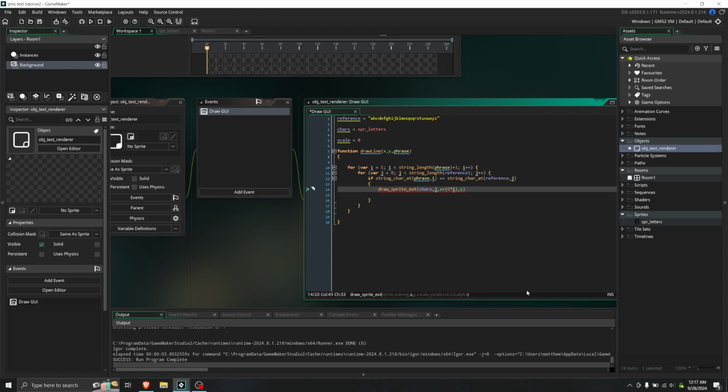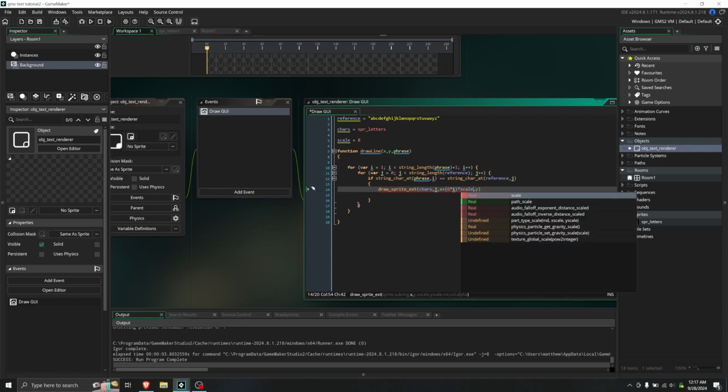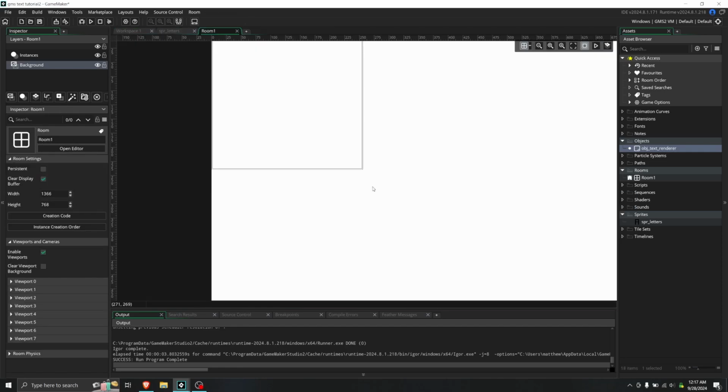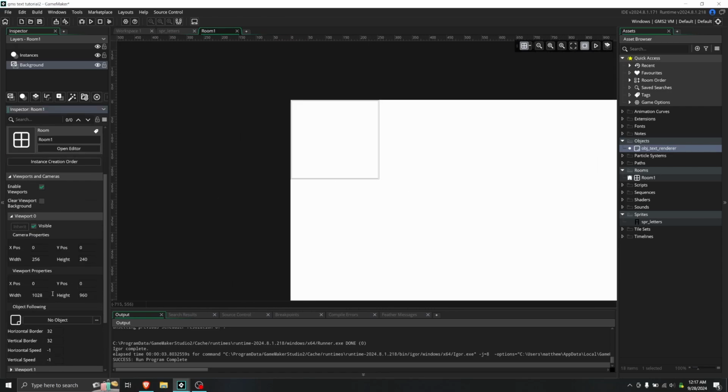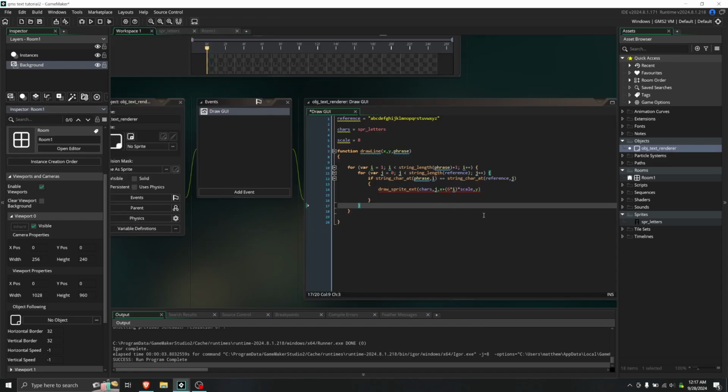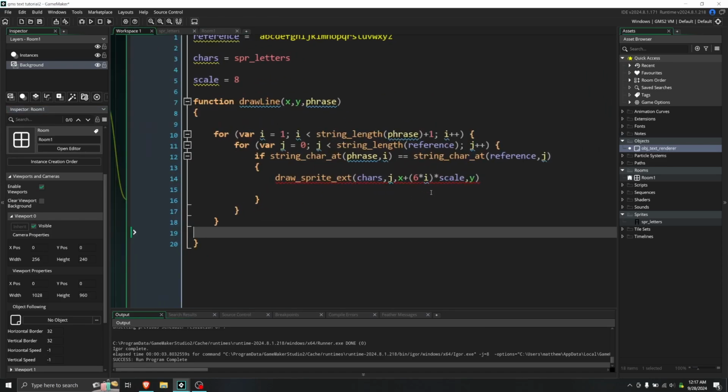So I want a 1 pixel gap between each of them, but you can adjust this number as you need depending on what your font looks like and how much of a spacing you want between them. Keep in mind though that this will generate a monospace font. You probably can figure out a way to do kerning with this, but that's beyond the scope of this tutorial. Okay, so then remember that we are drawing this not to the world scale of this thing, but we're actually drawing it to the 4 times scaled up viewport. So everything that we do here has to be scaled up by that number.